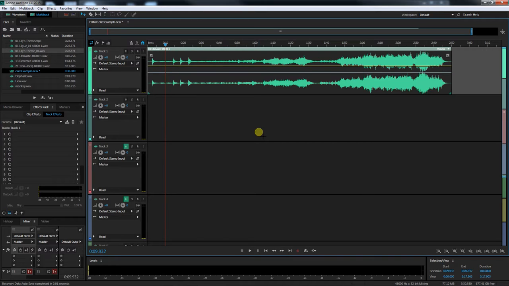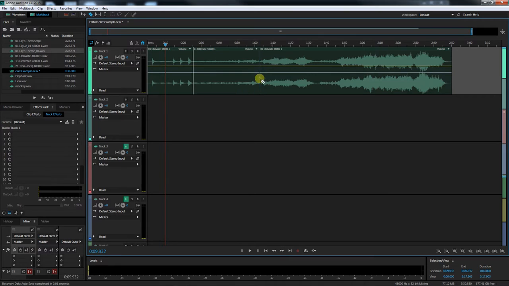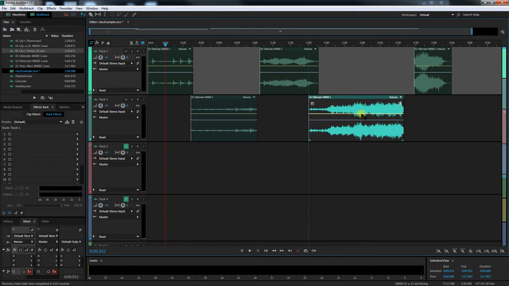But what if you want to cut it into separate pieces? There's a razor tool. We're only using two tools that are up here. One is the move tool, which is basically the selection tool. And the razor blade is just like Premiere. And when you cut, make sure you're not on these two lines because it'll make a point instead of cutting it. But everywhere I cut, it's basically going to slice the audio. And I get my move tool back, and I now have different clips that I can move around as I want or overlap.